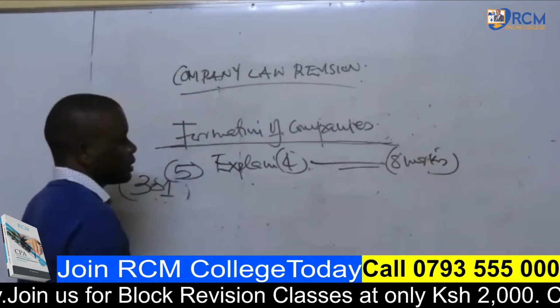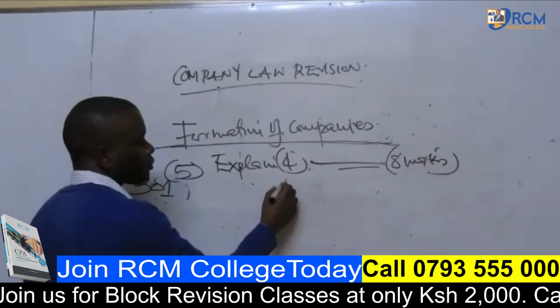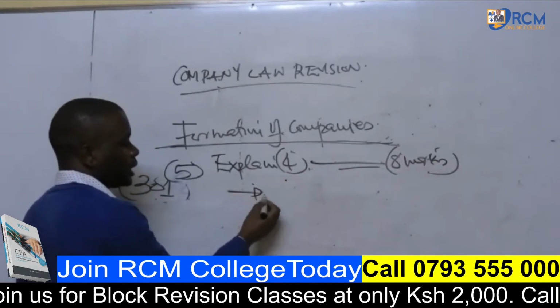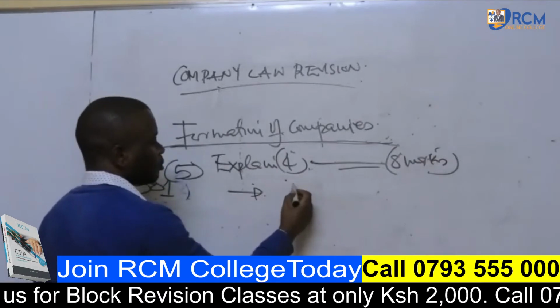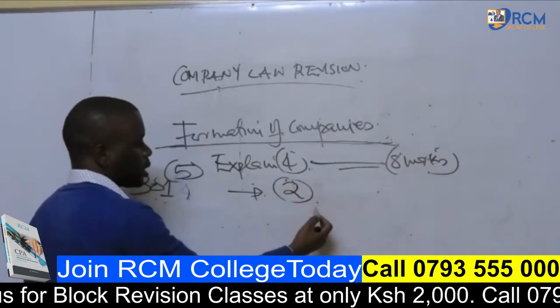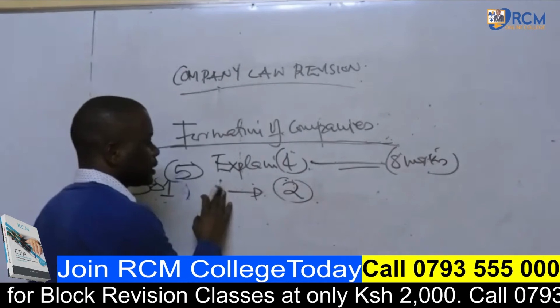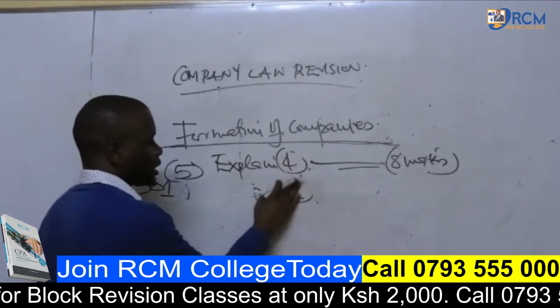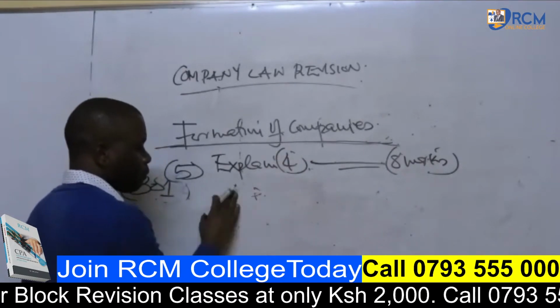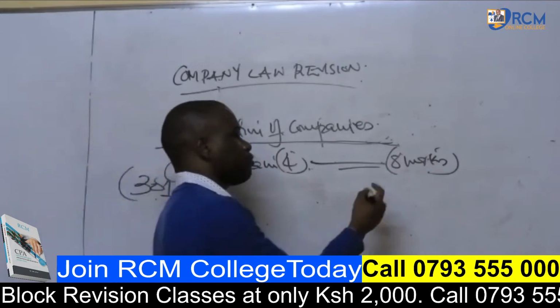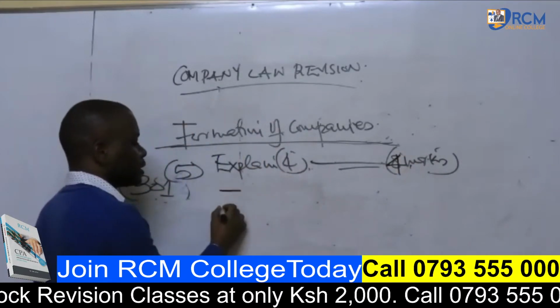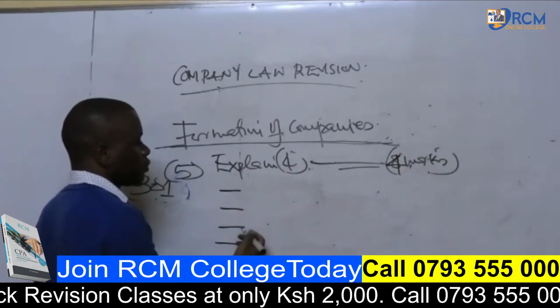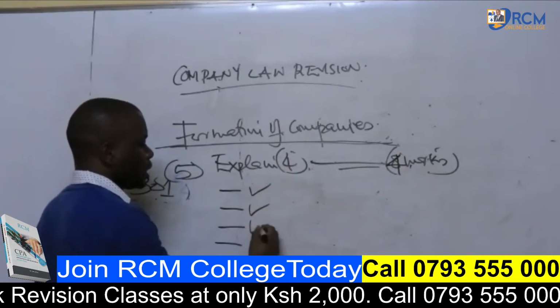So this one basically means that if you state the points and you have something to explain, you can explain further so that you can score 2 marks per point. But if they have said state 4, let's say for example 4 points, and they have put 4 marks, then most probably they just want you to clearly state the points as you go, because for each and every point you'll be able to score a mark.